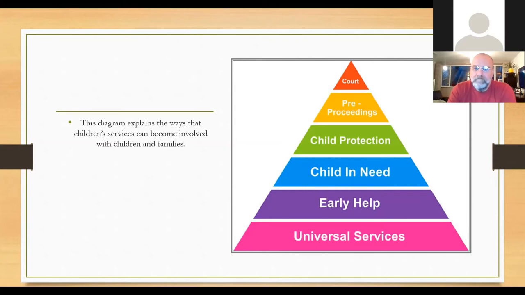So where there's a situation where we've tried early help, child in need and child protection, and yet the concerns still persist and there's no improvement, at that point we'd look to issue what's known as pre-proceedings. We'll be informing the local authority and the family that we're going to court to safeguard the welfare of that child, because the family have not been engaging with the local authority, they've not been attending appointments, there's been no progress in the child's welfare and the concerns are increasing. That's the point at which we would go down the pre-proceedings route, and potentially that could lead to the child being removed. But as you can see from this diagram, that is the last resort, and it's not the first resort.